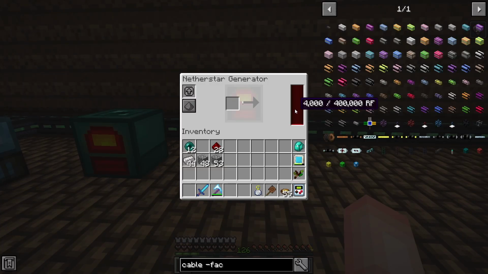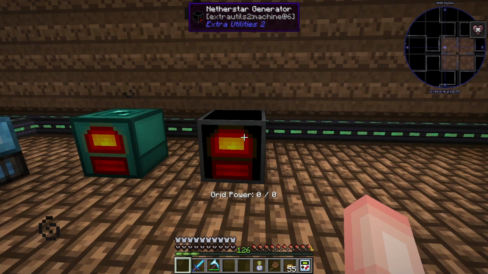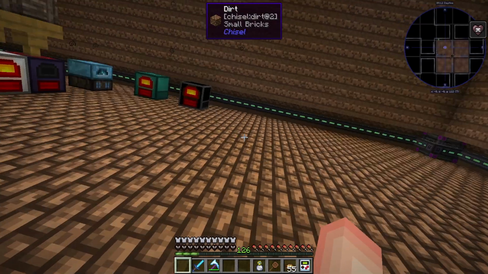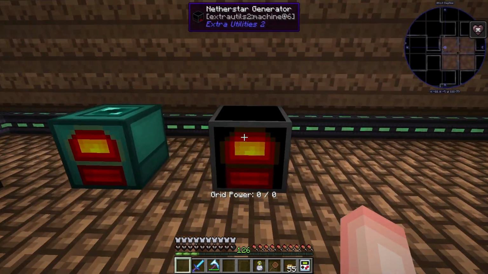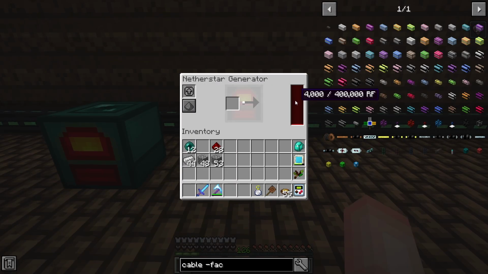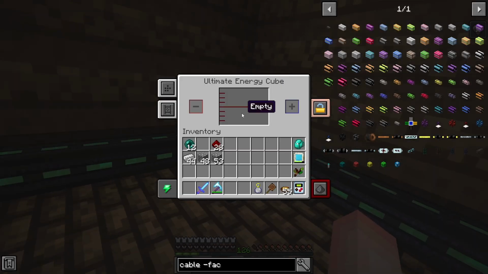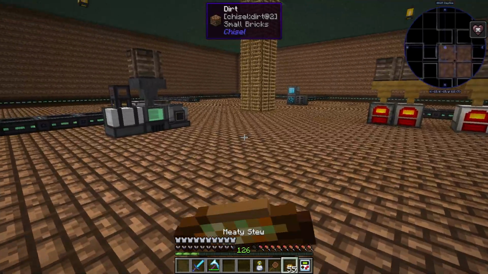Bam! Okay. This is now... Oh, am I withered? Oh, I'm withered from standing close to this thing. Okay. But yeah, this thing is now making 4,000 RF a tick. And it is burning through this. But that's okay.